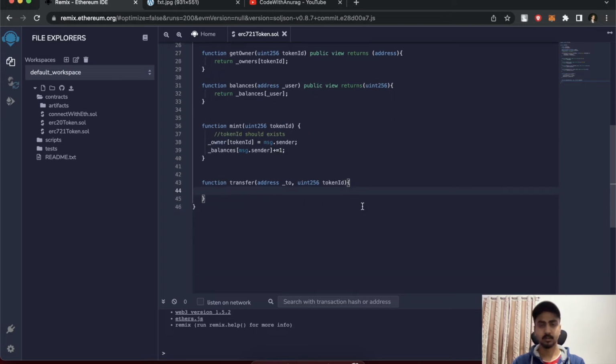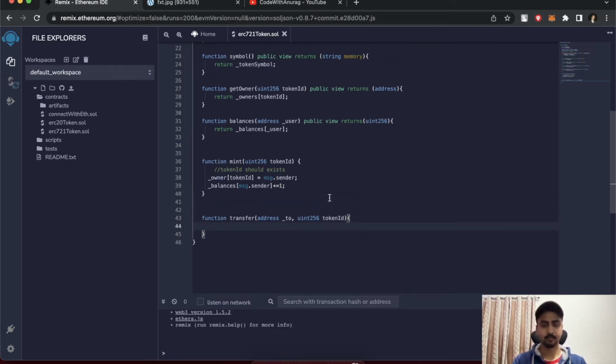Okay, so here we need to make the owner of this token ID _to, and we need to increase the balance of _to by 1, and we need to decrease the balance of the caller of this function, which is message.sender, by 1.